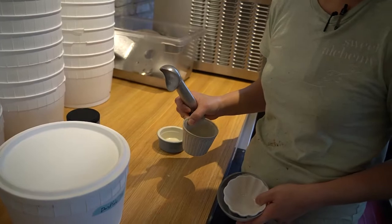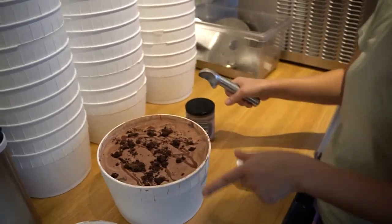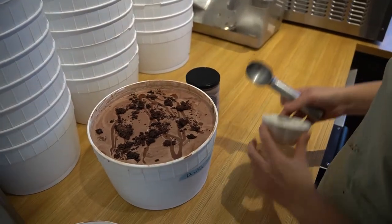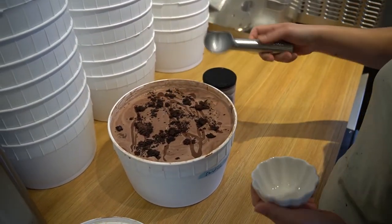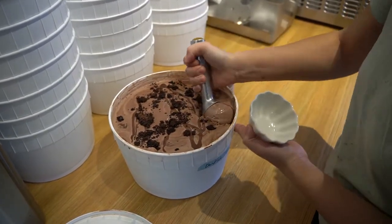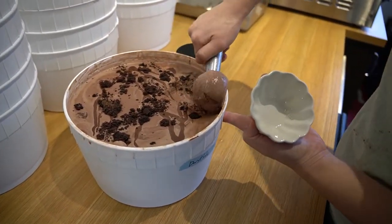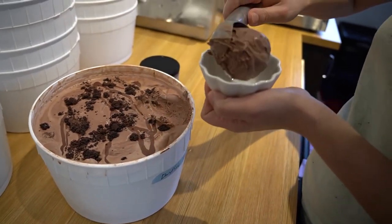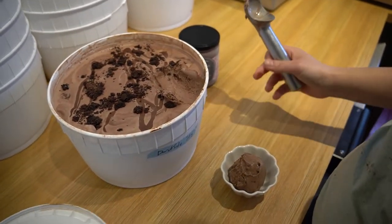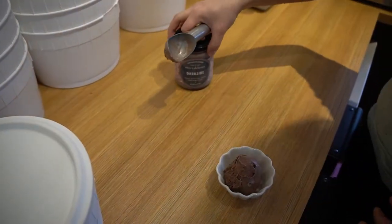You want a scoop? Dark side? Okay, so this is the first one we made today, which was about 3 hours ago, so the center shouldn't be set yet, but this side should be okay. The portion size in our shop is 3 ounces, and we call this a pico scoop. It looks so good. Wait, I'm gonna get some more brownies on top and some more ganache.